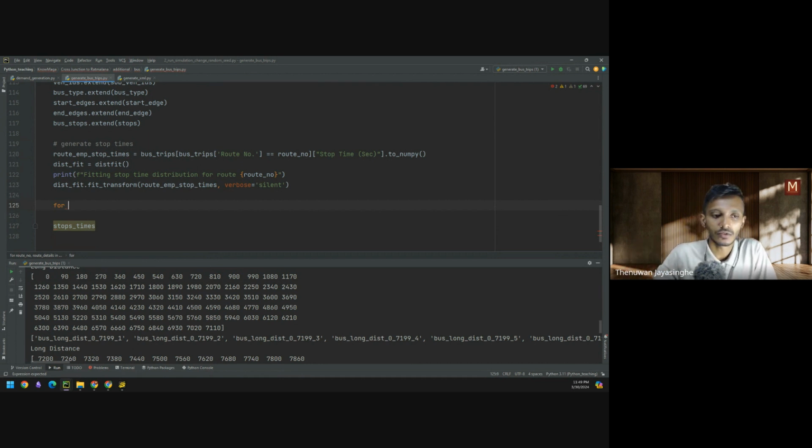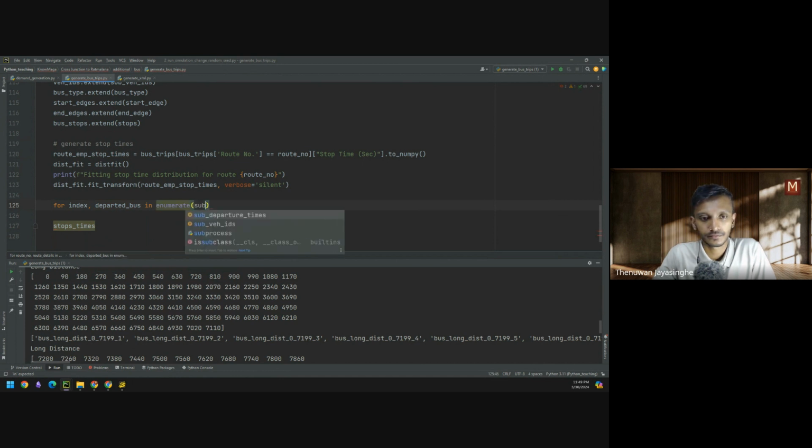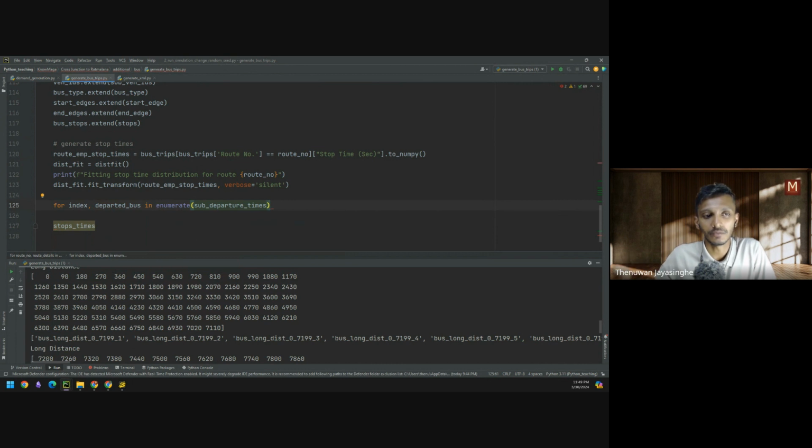So what I do is I can enumerate over the sub departure times that I've captured, which has, for a given route, all the departure times.